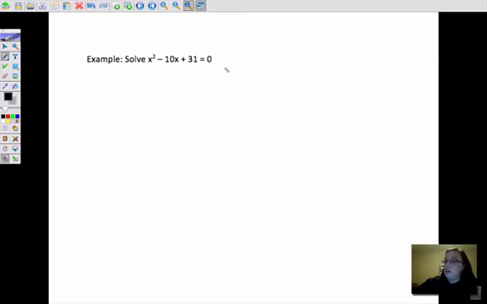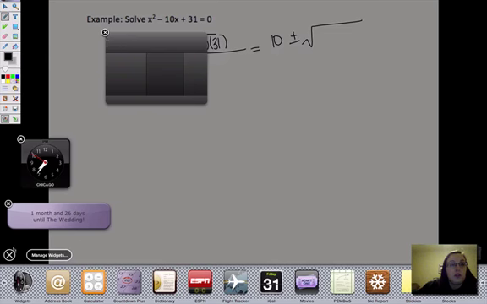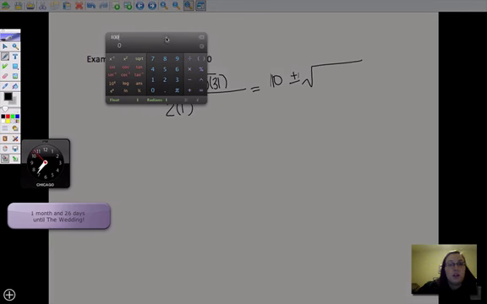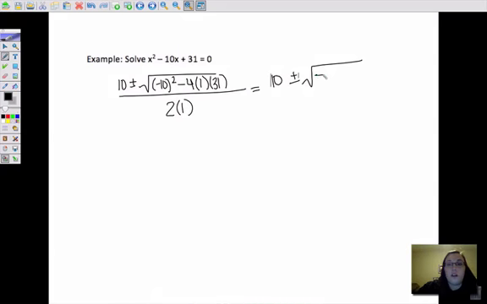Okay, this one here, I'm not going to be able to factor it. Just off the top of my head, I know that I wrote it so you can't. So we're going to use the formula. We're going to do 10, negative 10 squared minus 4 times 1 times 31 divided by 2 times 1. Okay, we're going to end up with 10, and let's just do 100, because I know that's what negative 10 squared will be, minus 4 times 31. Don't even need to have the 1 in there. So I'll have a negative 24 underneath the square root.